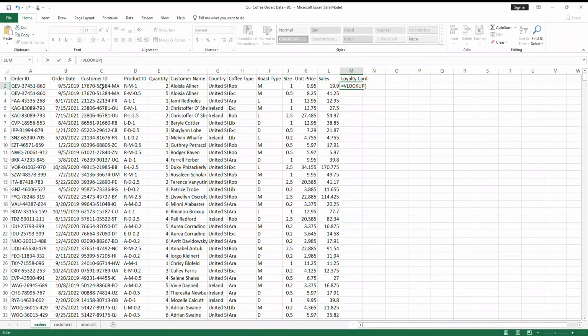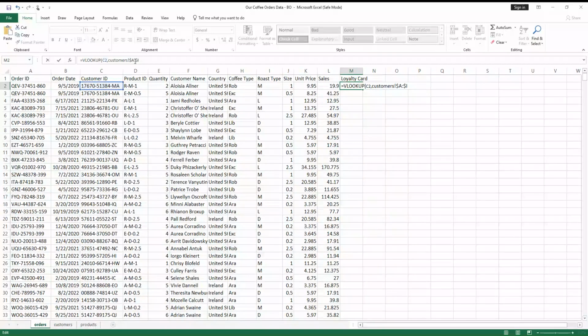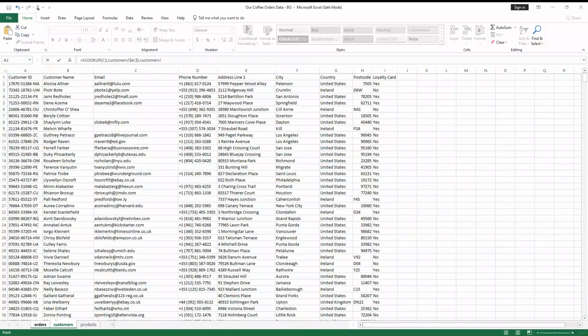It's in the customer table, if you remember. That's the lookup value, our array. Now the whole table is our array. All right, let's count. We can lock this in, and then we can check the column number: 1, 2, 3, 4, 5, 6, 7, 8, 9.